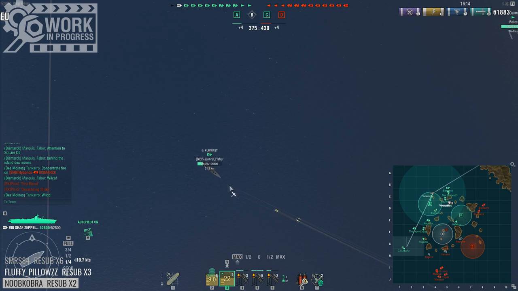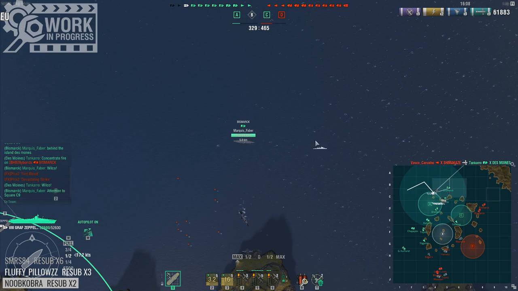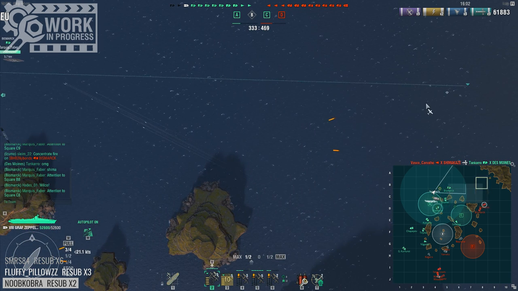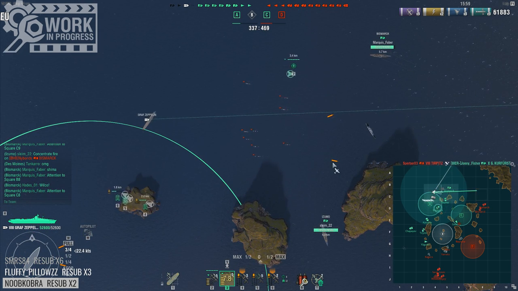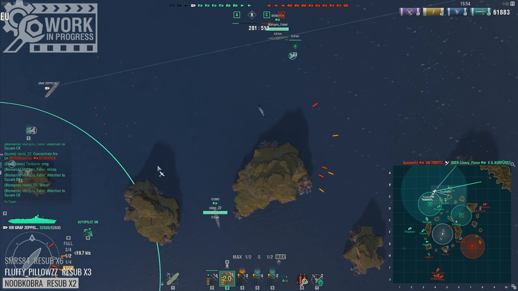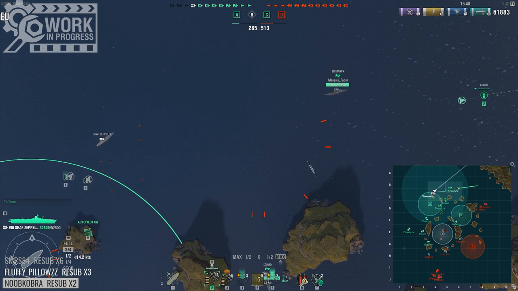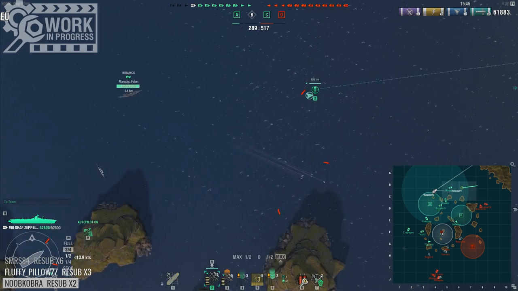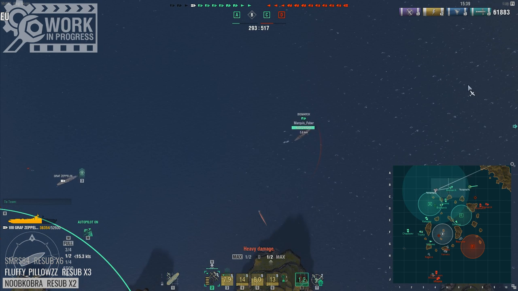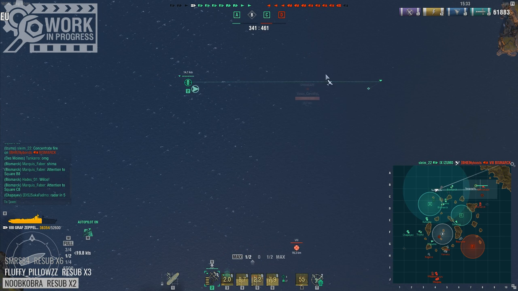Jesus, this Kurfurst is burning now. Why is he all alone? You see the enemy has a carrier and you go all alone? Whoa, whoa, whoa, there's a DD here? Oh shit, I need to spot this DD. I have to turn into these torps. That's what I thought. Where the hell is this DD? There it is.